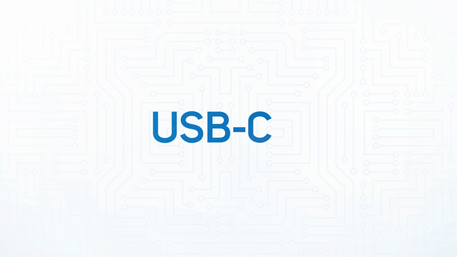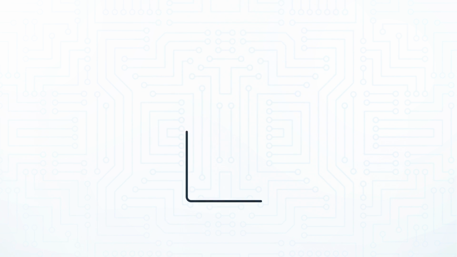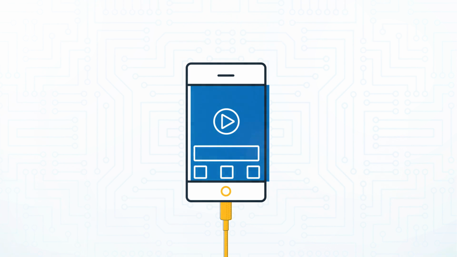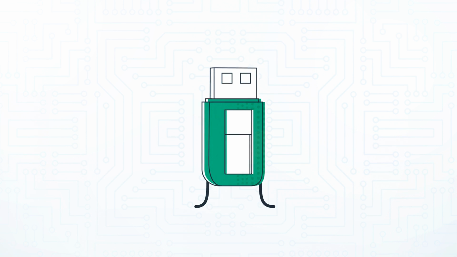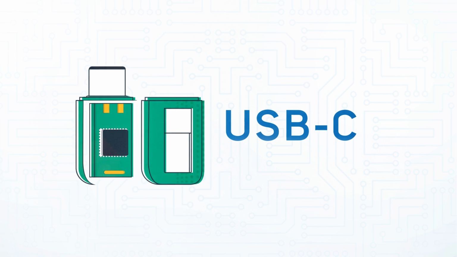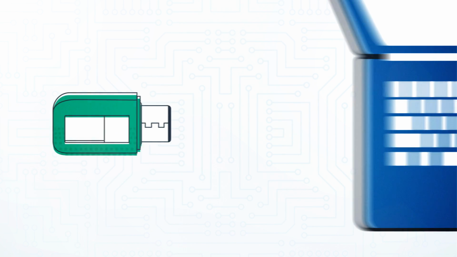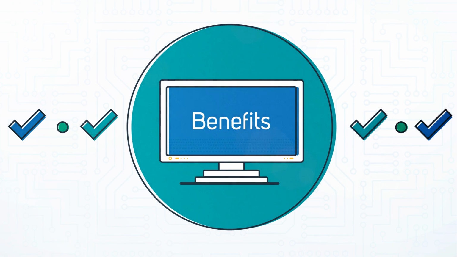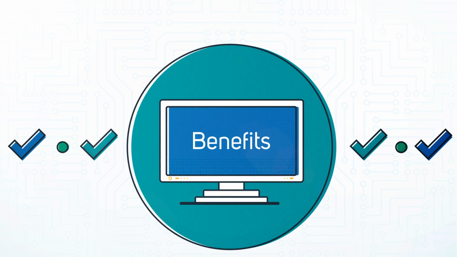USB-C, also known as USB Type-C, is a sleek new connector that's tailored to fit mobile devices as well as smaller laptops and tablets. Unlike the USB Type-A connector that most people are familiar with, USB-C is a unique new version of the USB connector that's more compact and conveniently features a reversible plug and connector orientation. It offers an array of performance benefits beyond what users may be used to with traditional USB functionality.